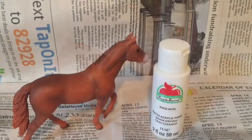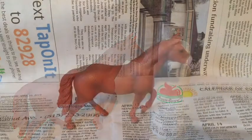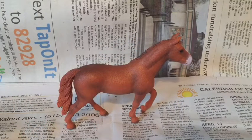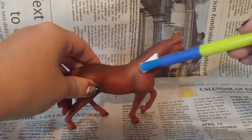Let's get started. So the first thing I'm going to do is I'm going to coat her in white paint. I'm going to be doing several thin layers. So here we go. So the first thing to do when doing a thin coat is you wanna tap your paintbrush into a little tiny bit of paint, then you wanna tap that into some water. And then you're going to want to tap it onto your paper towel to get off the excess water. And then very carefully just start painting your horse.